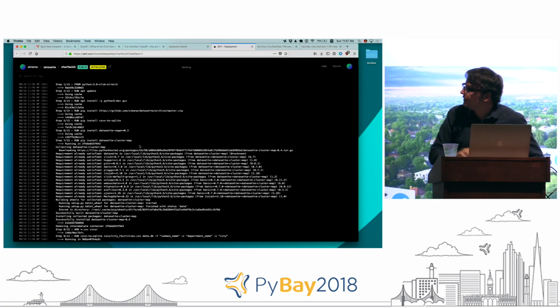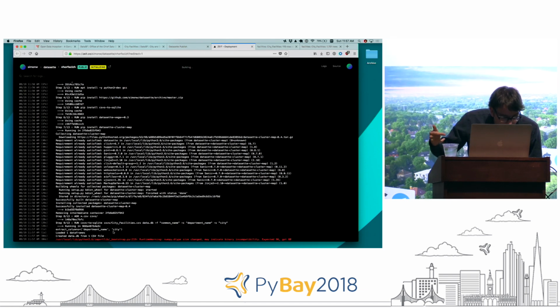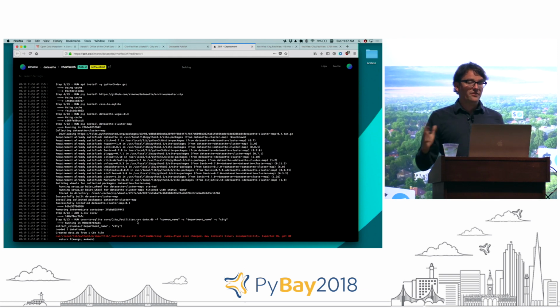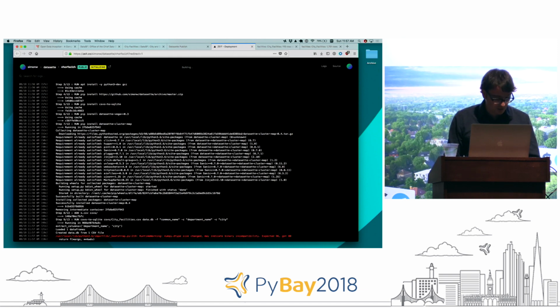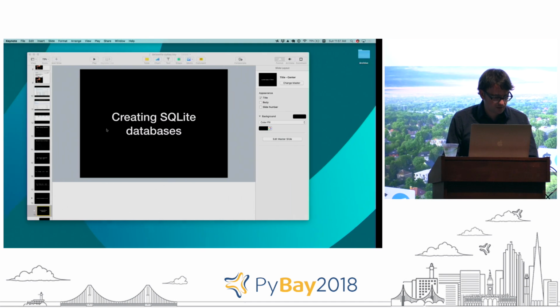So you can see what the tool's actually doing here is it's running that csvs-to-sqlite command against the, ooh, that's interesting. NumPy dtype size change may indicate binary incompatibility. I'll have to look at that later. I don't think it's going to block it from running, though. So given a few more seconds, hopefully this will deploy a Datasette instance with the plugins that I requested as well. There we go.